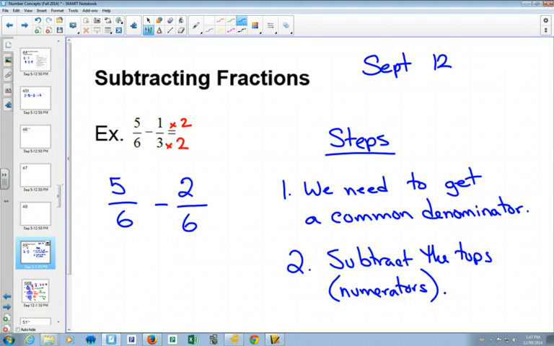So then you can imagine, again, like the pieces of a chocolate bar. If you had 5 pieces of a chocolate bar, and you ate 2 pieces that were the same size, you'd be left with 3 pieces. And those pieces would be the same size as the ones you ate, so you'd write 3 over 6. The 3 says how many pieces you have left. The 6 tells you how big those pieces were. Originally, this chocolate bar had only 6 pieces.